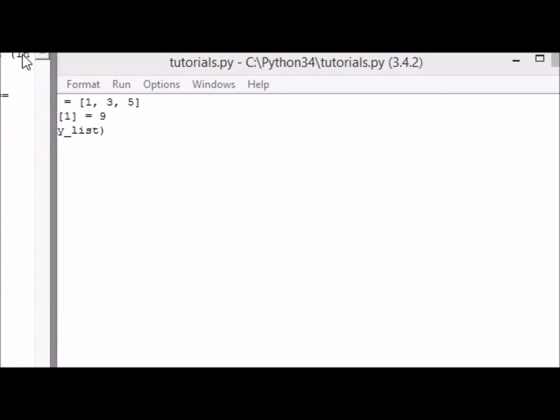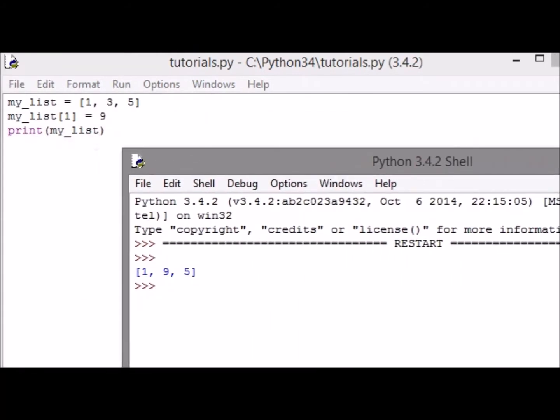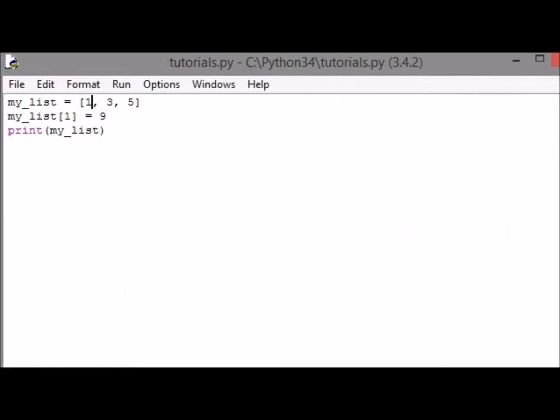We see that the second index, because it's 0 based, is 9 because we replaced it, and that's how you replace things in lists. So you manipulate the data in lists.